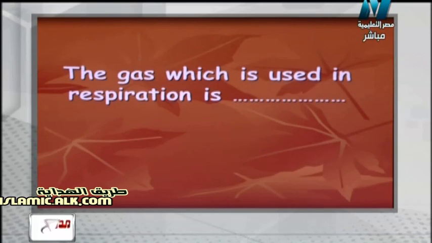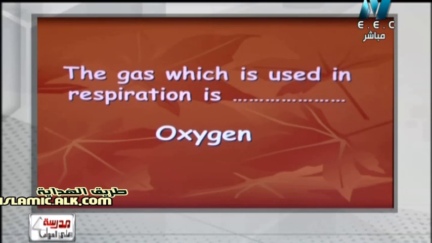Another question. The gas which is used in respiration. Surely it's a very easy and simple question at the same time. ايه هو الغاز المستخدم في التنفس؟ ناخد بالنا هنا بيقول لي used in respiration مش produced، مش ناتج من التنفس. Used in, so it will be oxygen gas. The gas which is used in respiration, it will be oxygen gas.